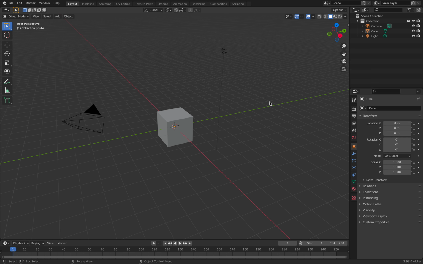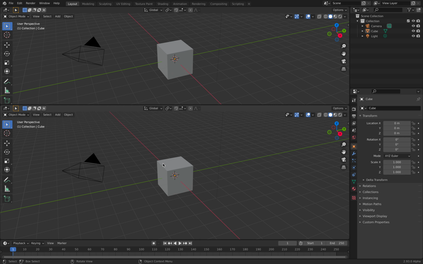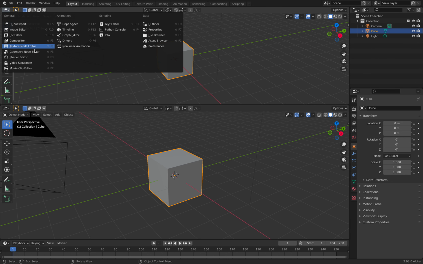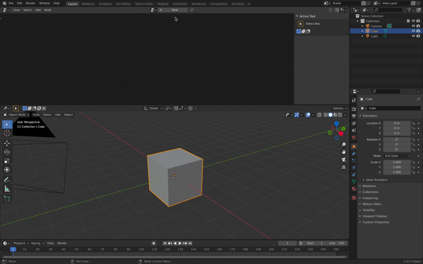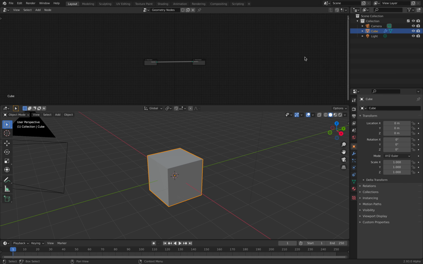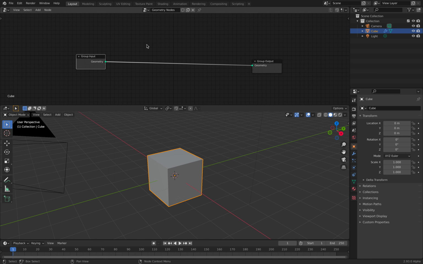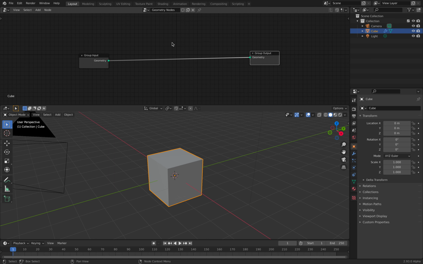Today I will be doing an improvisation using geometry nodes and the default cube. Alright, so let's get started. I'm using Blender 2.93, the latest version, and I'm selecting the default cube and going to geometry nodes. I'll be doing some grouping tricks and also a little trick you can do with geometry nodes where you can turn instances into real objects.